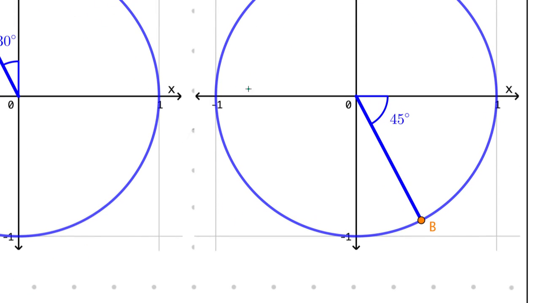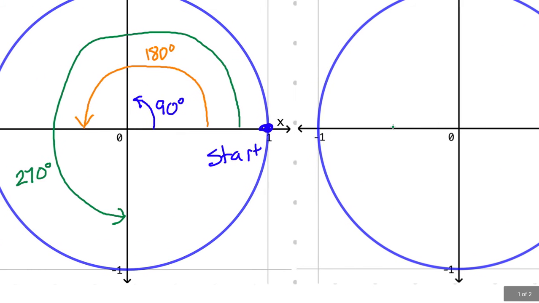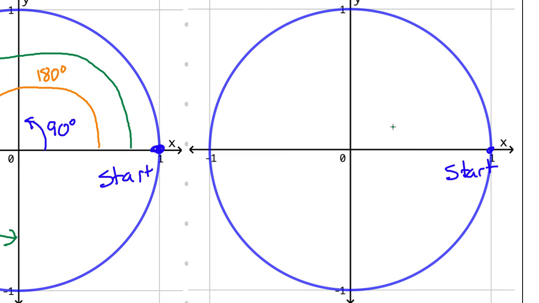Or over here, I start at 360 degrees and then I go backwards 45 degrees. And of course, a full turn is 360 degrees. I'm not going to put that here. And now the radians is a little bit more difficult. How do I get a quarter of a turn? How many radians have I rotated?